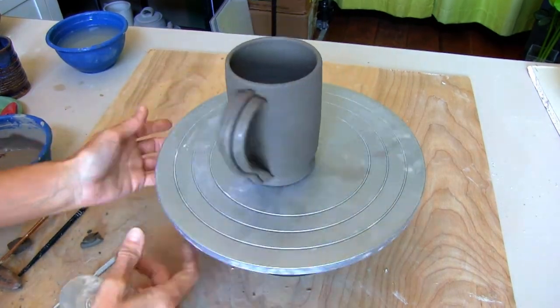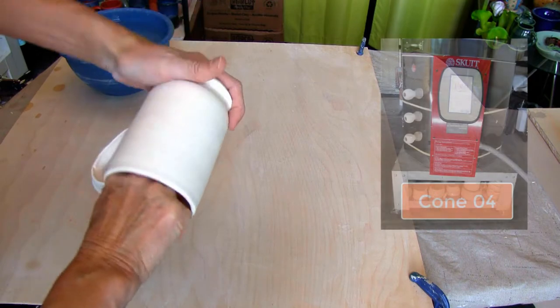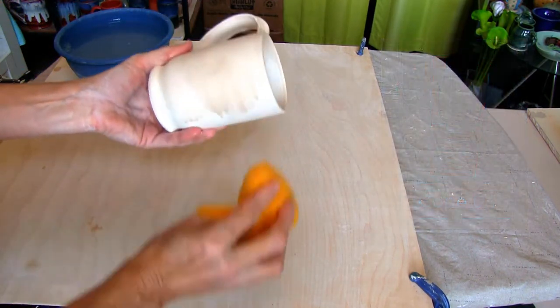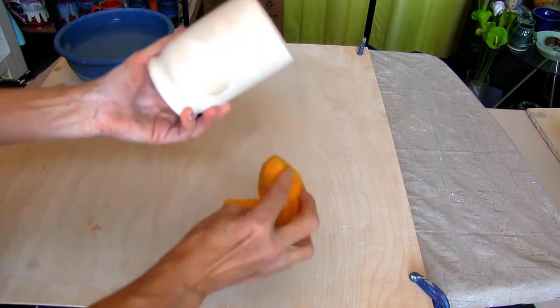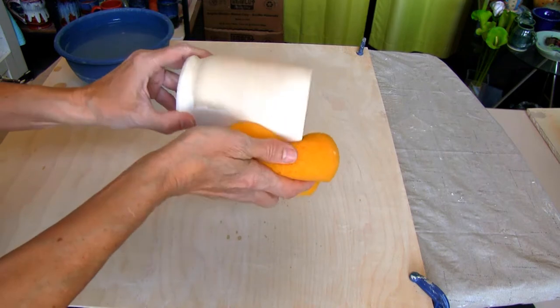Smooth out the clay and wait. Once the mug is bone dry, it's time to bisque fire in the scud kiln at cone 04. Wiping down your mug with a damp sponge gets any dust or particles off and helps the glaze bond to the mug.